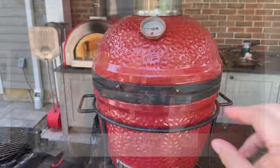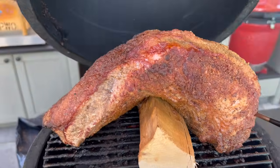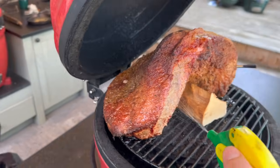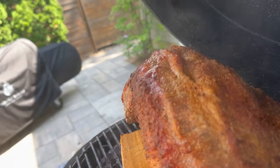Now that we have our brisket on, let me fill you in on the game plan. You might be saying, 'James, I thought we were cooking brisket, not a horseshoe shape' — don't worry, we're going to fix this. Borrowing a page from world-famous pitmaster Harry Soo, he often shares that it makes no difference if you get the full smoke on a brisket, take it to the bark set somewhere around 165 degrees, then finish in the oven — we just need heat. This will solve our horseshoe-shaped brisket problem so we can have a nice presentation and proper slices, and our guests will have no idea of the accommodations we've had to make.